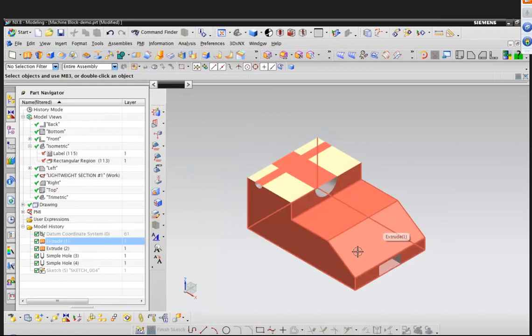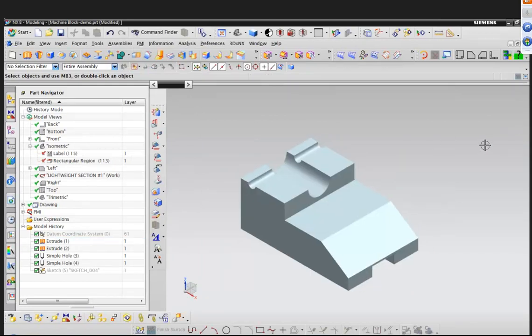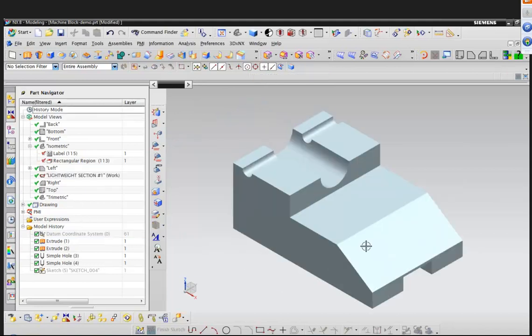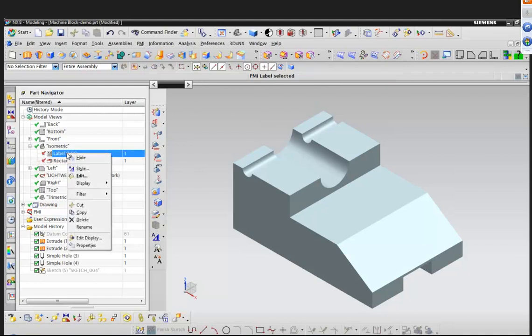Now notice that my PMI region and my note have disappeared. I did this purposely to show you that PMI objects are specific to a model view. I just created a lightweight section view, and it is now my work view. Notice that it does not have a plus mark beside it. The PMI label and the PMI region still reside at the isometric. If I make that my work view, that's where those reside. If I come back to my lightweight section view, I don't see them, but I can make them visible here simply by right-clicking. Actually, let me do this.